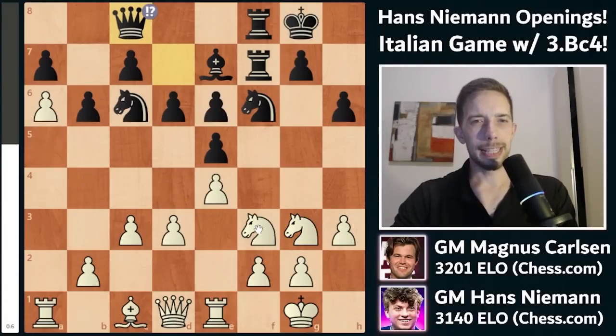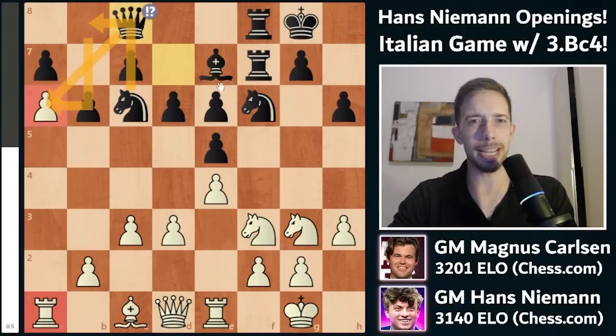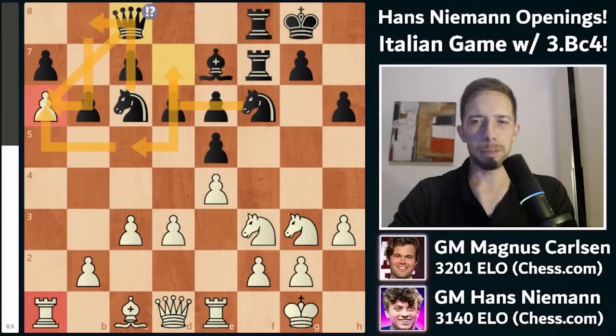Now, this move looks a little bit strange. The idea is he wants to put pressure on that pawn on the a6 square, so obviously the rook can't move away from the a-file. However, beyond that, there may be options of trying to win that pawn in the future, perhaps knight to b8 targeting a6, maybe knight d7 to c5 targeting a6. So Magnus kind of playing with fire.